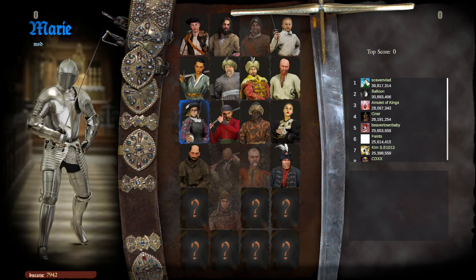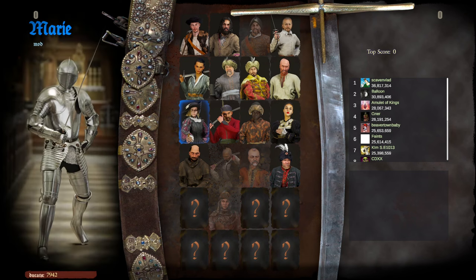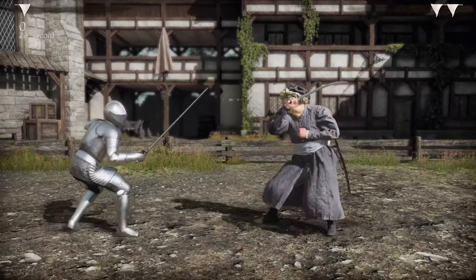So we have a straight shiny knight, a white tabard Templar setup, a black tabard Templar setup, all available for Marie. So let's go with this standard one here for right now. This is also going to serve as our survival run for Marie, because I want to put some points up on the board here. It'll probably look a little bit weird, an armored knight using a fencing style.